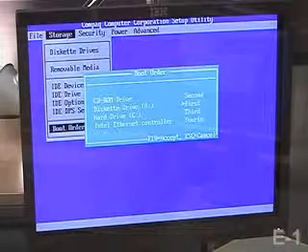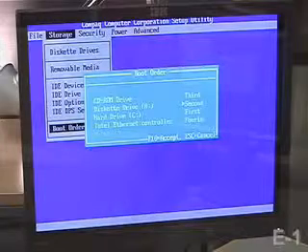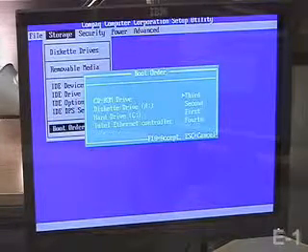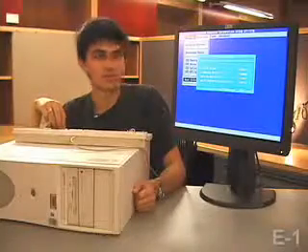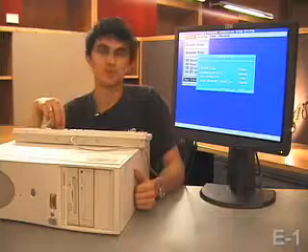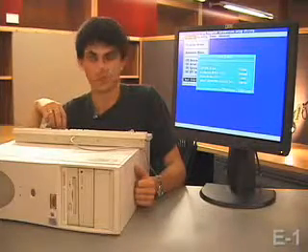So we can just move that down so that the hard drive is first, the floppy is second, and the CD-ROM drive is third. Now, if your hard drive has a valid installation of Windows, then it may never boot to the CD. Some computers do come this way, so if you do need to boot off your CD, I recommend checking the boot order in your BIOS.